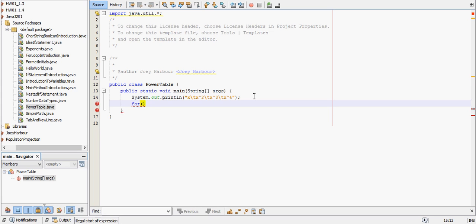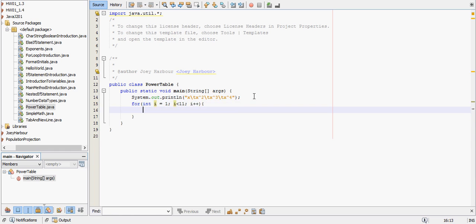We'll do our math first. So for int i equals 1, we want to start this out at 1. i is less than 11, and we want to increment i each time.